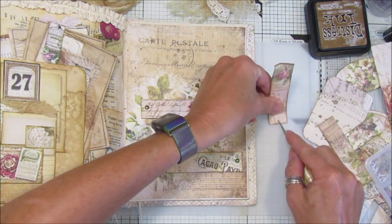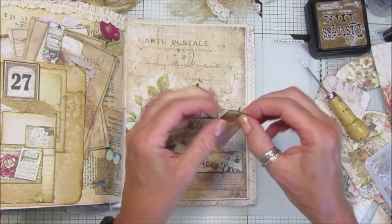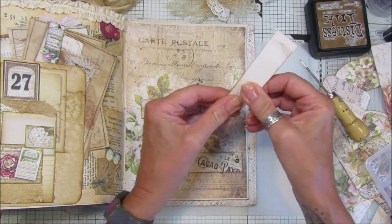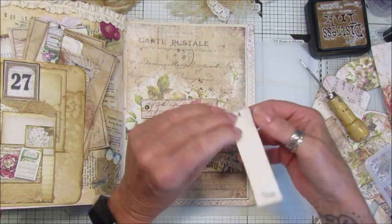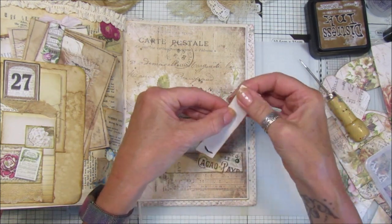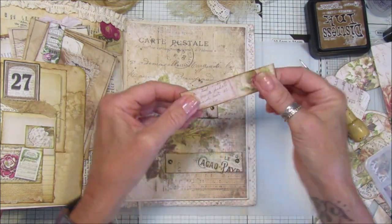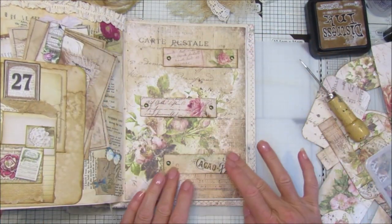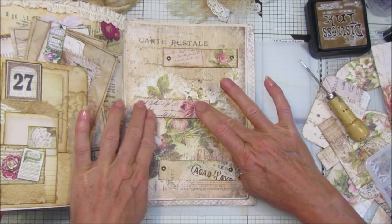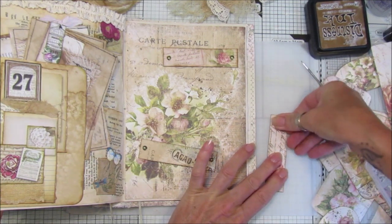Little hole there. Little hole there. Poke these in. Turn that round so they bend long ways like that. There we go. This way. Oh, I like that. That looks really nice. And then we can just glue that down like that. Make sure these are squashed really flat. And squash it down like that.